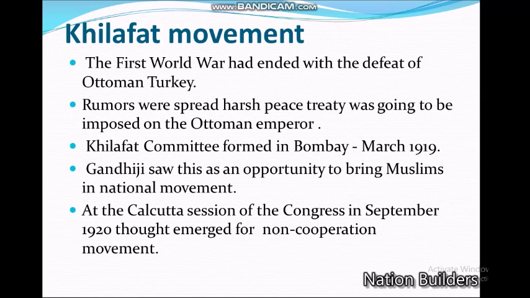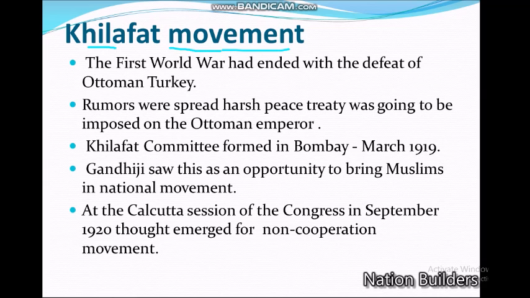Unity between the Hindus and Muslims was needed to make a broad movement in India. One way of doing this, he felt, was to take up the Khilafat issue, to bring the Hindus and Muslims together. The Khilafat issue is one we can take up and use to bring both together. That is called the Khilafat movement. We will see what the Khilafat movement was.